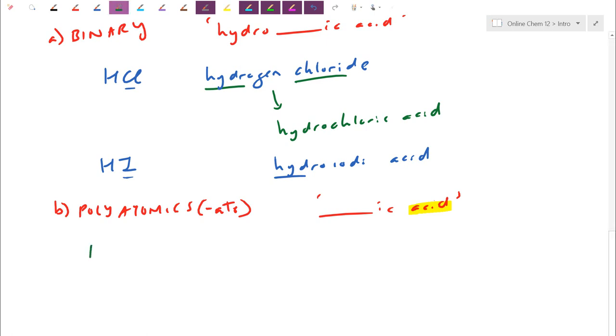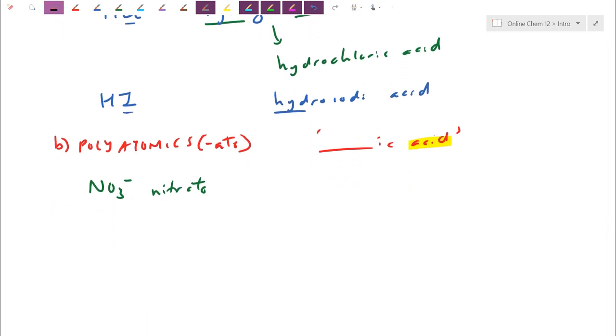So for example, let's take NO3-. NO3- here is nitrate. NO3- is not an acid. It doesn't have the H to give up. H has a positive charge. I would need one H to counterbalance that charge. Let's go HNO3. You would have called it hydrogen nitrate, but because this is the acid form here, we're going to drop the hydro altogether. In the word name, I'm going to call this one here just nitric acid. Change the ending to ic acid. It's still an acid, so I would indicate that it still has the proton. It still has the H.